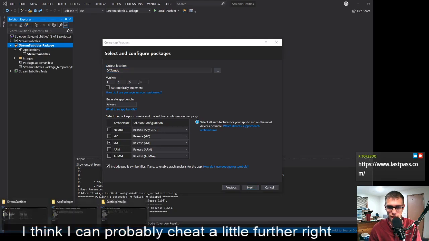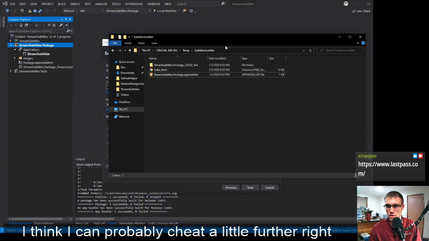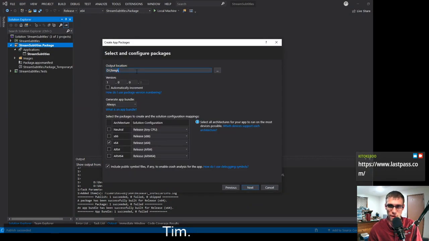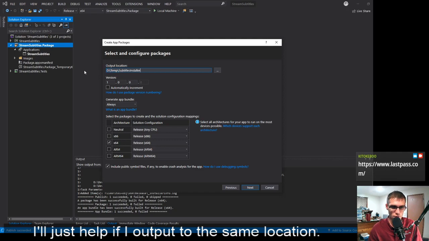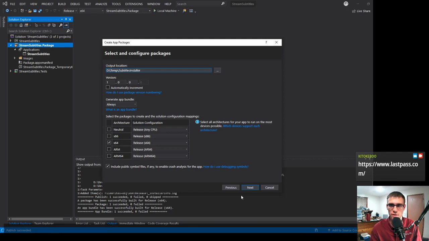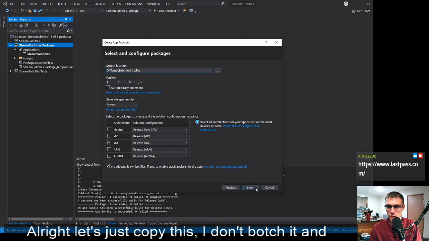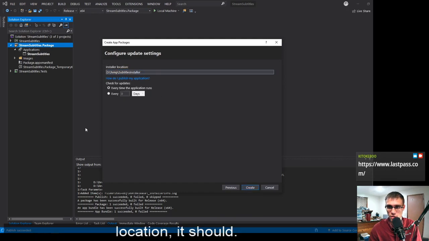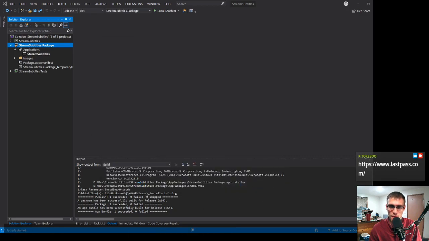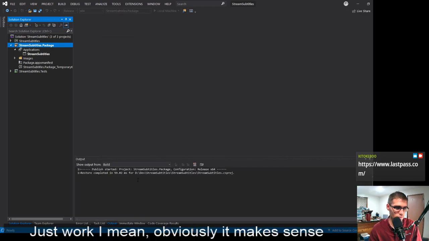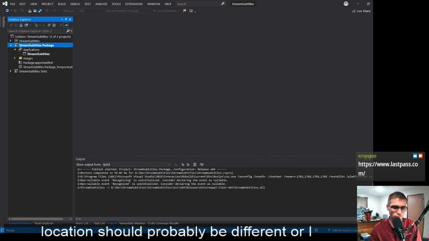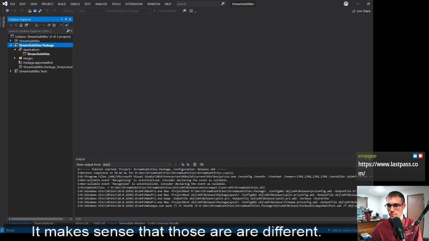If I output to the same location, right? Let's just copy this so I don't botch it and get confused. But if I output to the same location, it should just work. Obviously it makes sense that the output location and the installer location should be different. But for the purposes of the local testing and just seeing how this works, this'll do.